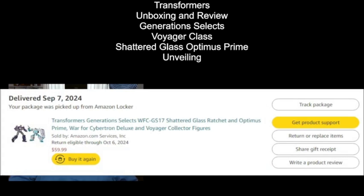This figure is an exclusive to Amazon.com. I actually got this as a re-release, which sadly sold out as soon as it basically became available. I was actually shocked that I was able to get this figure — I consider myself very lucky. The figure set sells for $59.99, and I got this figure on the 7th of September.